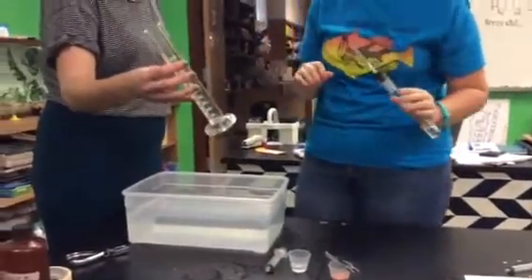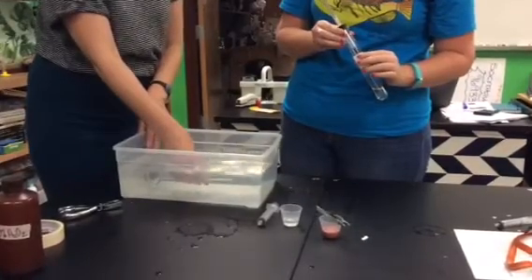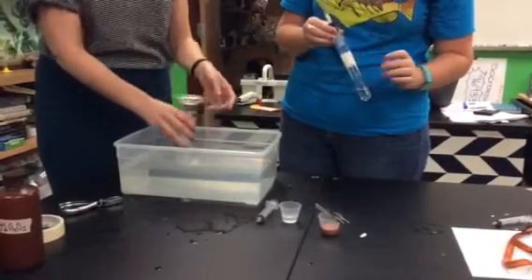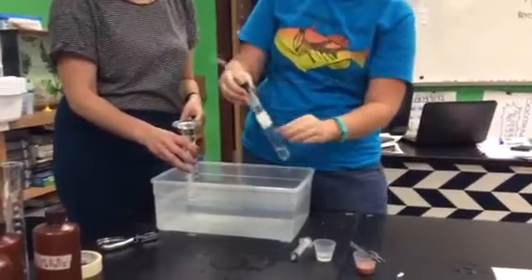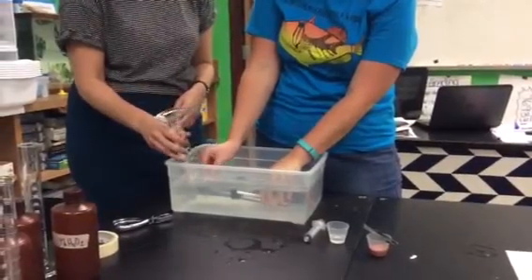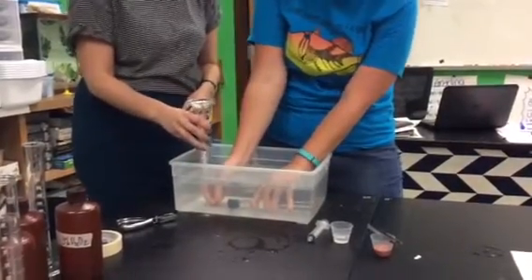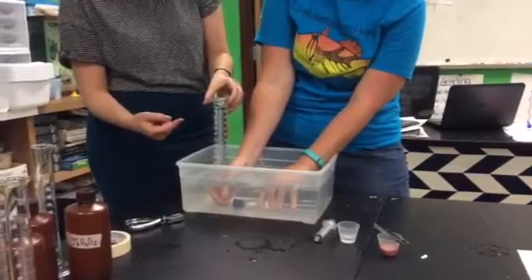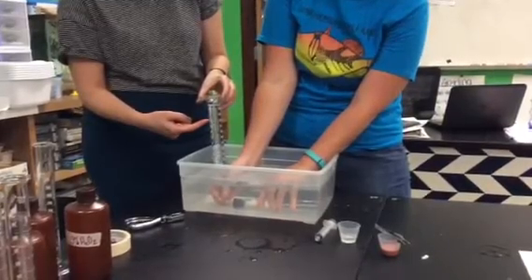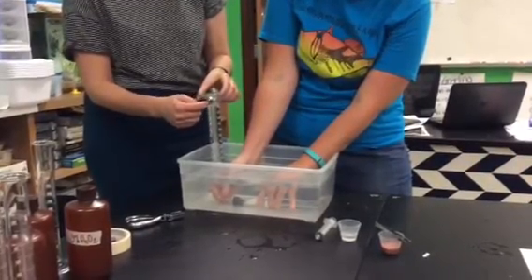Then you're going to take your graduated cylinder and put it into your bucket of water, and you want to get all of the air out — no bubbles — and invert it, so flip it upside down so it's all full of water and there's no air in there. This reaction chamber is going to be laid down, the part with the disc in it is going to be on top — you still don't want the liver catalase to react yet — and then with the graduated cylinder still below, stick the pipette in there, and then you can mix your hydrogen peroxide together. You'll see the bubbles, and that means that oxygen is displacing the water in the graduated cylinder. You're going to take a reading every 30 seconds or so, and you can read the amount of oxygen produced by the amount of water that's displaced.